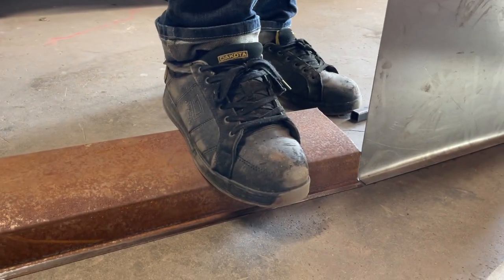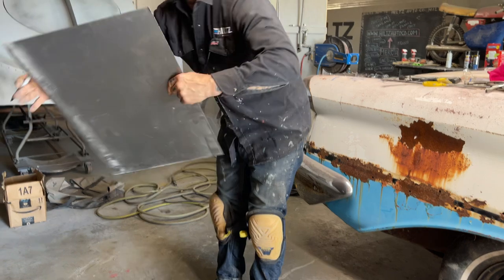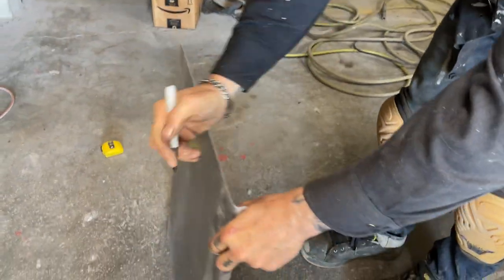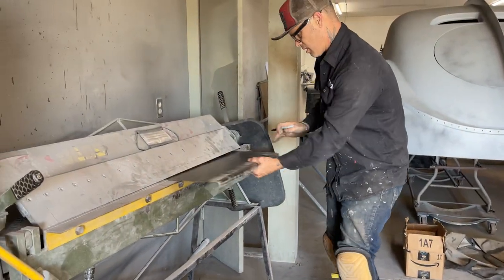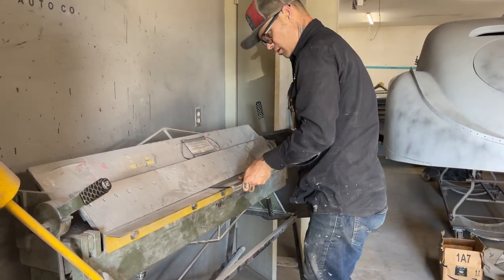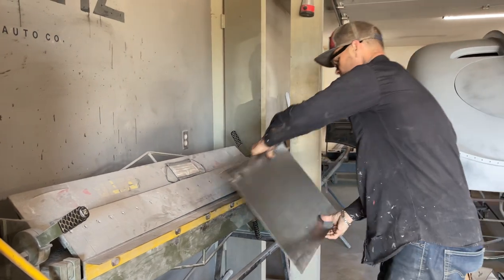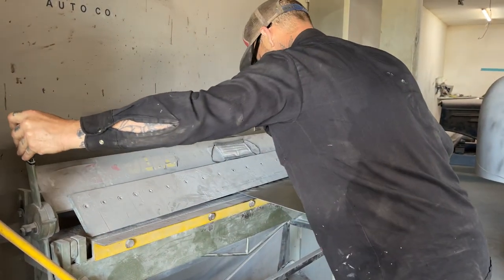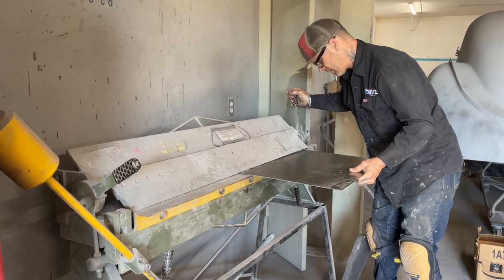They're both the same. Nope, marked it on the wrong side. Can't flop it over that way. But I can transfer it this way though. That's where that thing comes in. I don't like doing it this way either, but let's see if I can get that all the way in there. Yeah, that works. That worked.